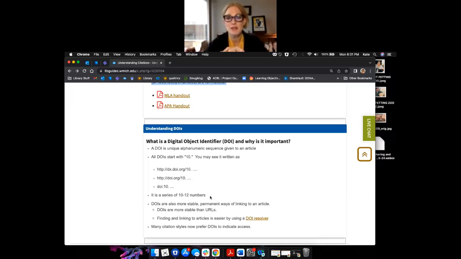All DOIs start with the number 10, and there are three ways that you might see it. It might look like a URL in a link, in a citation like we saw above. It might have the DX in front of it or not, or it might be doi.org, or it might just be DOI at the beginning in text, but not a link.